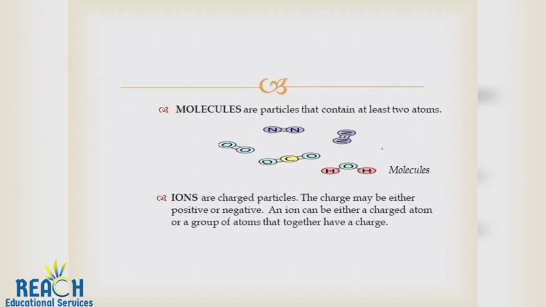Ions, on the other hand, are charged particles. They may be either an atom that has a positive or negative charge, or they can be made up of a group of atoms that together will have that positive or negative charge. Our illustration shows a positive sodium ion and a negative chloride ion. Further along in our chemistry studies, we will have some more interaction with ions, molecules, and atoms.